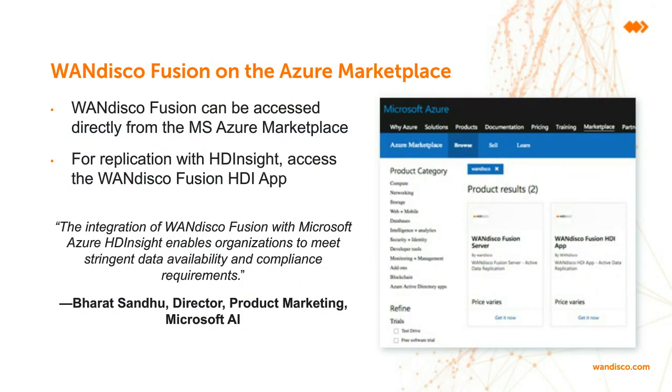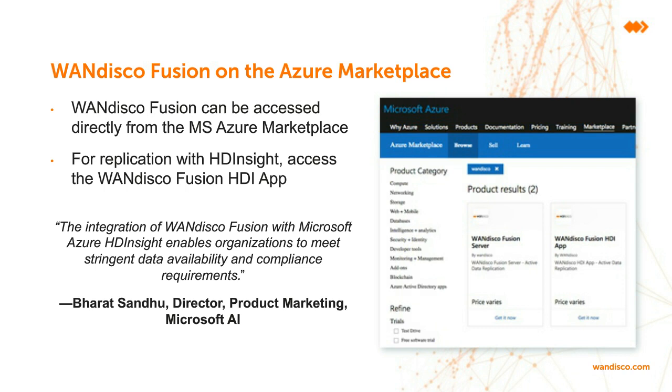WANdisco Fusion is available today on the Azure and HDInsight marketplaces. You can access WANdisco Fusion directly from the Microsoft Azure Marketplace. Once you access it there, and I'll show an example of that shortly, you have the ability to replicate data between Azure data storage systems and other environments that WANdisco Fusion supports, which could be on premises, in other Azure regions, or in other cloud environments as well.